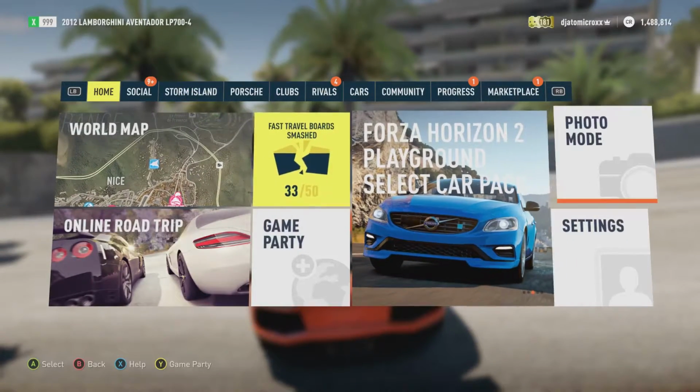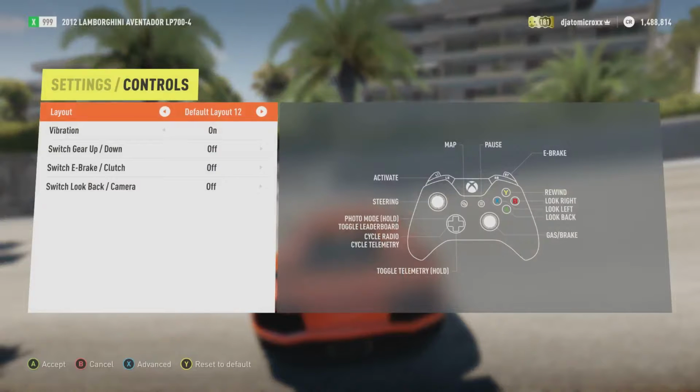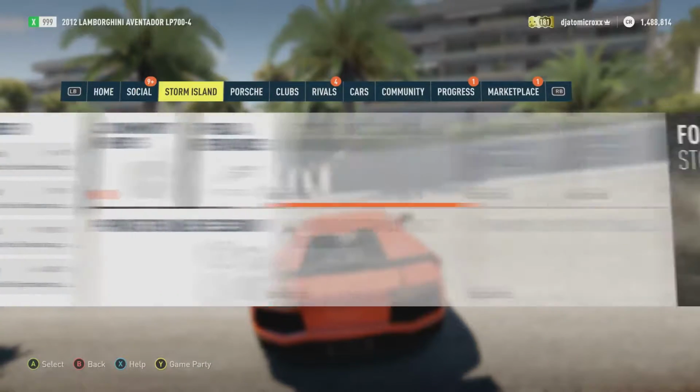If we go back to here and into settings, now here is my controller. I use layout 12, and that means that my right analog stick is the gas and the brake. So when I push forward on the right stick, the car goes forward, and when I pull back on the stick, the brake comes on. So that's the button that I use.